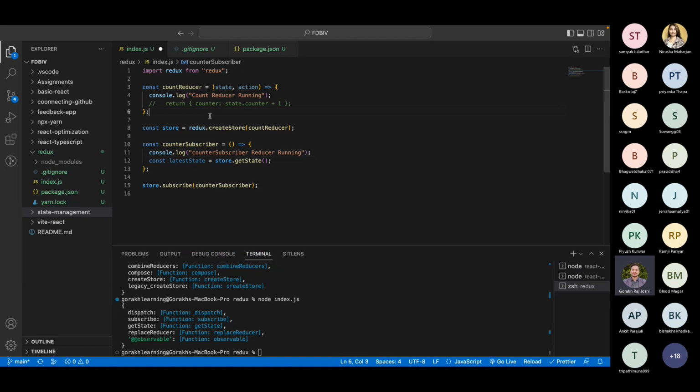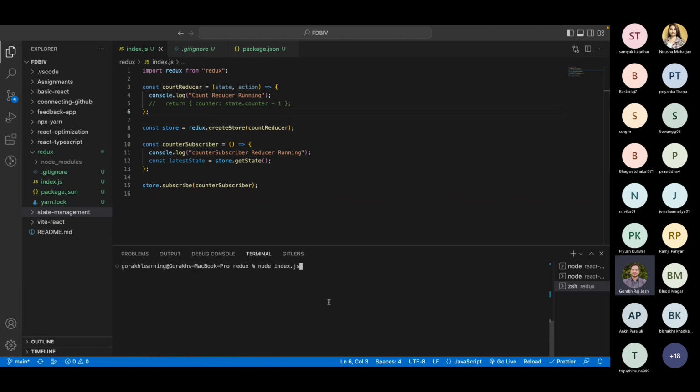Let's see which one is running first. What is happening here? Can write node index.js. See, count reducer is running. Count subscriber is not running here. Okay, so count subscriber is not running.